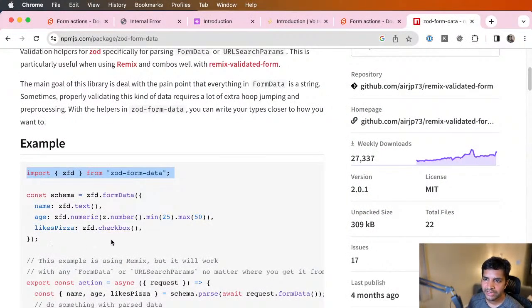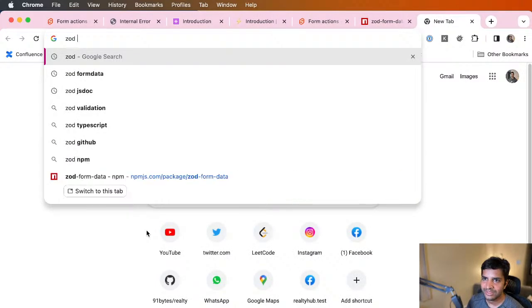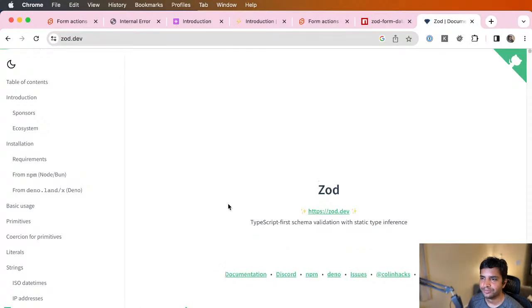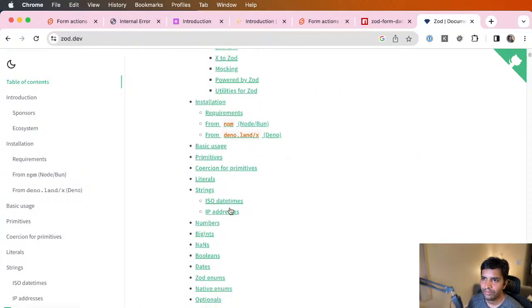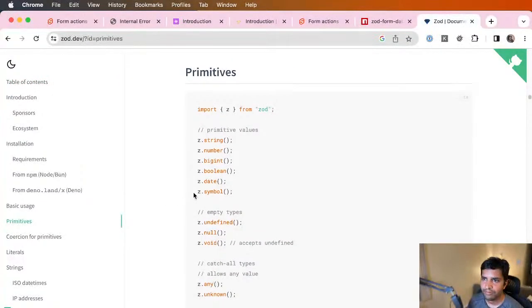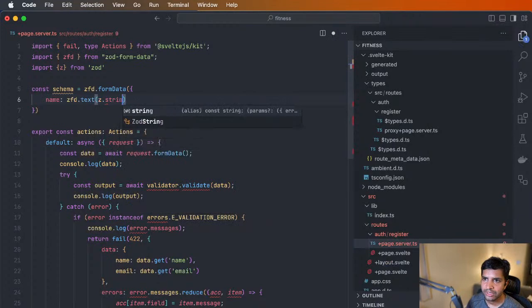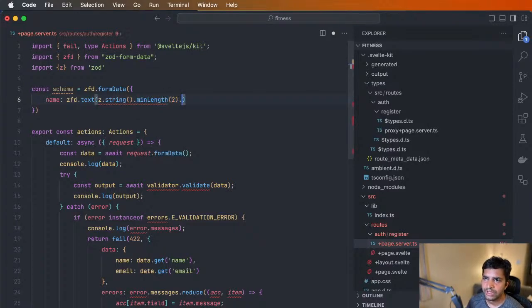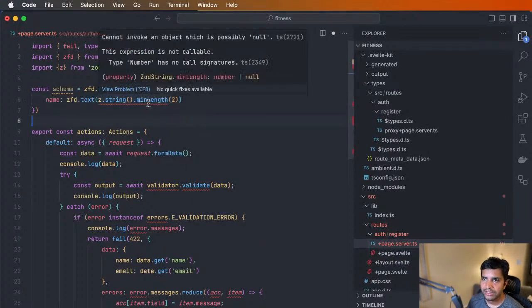How do I even write a Zod schema? I haven't forgotten the whole thing. Zod schema documentation. Yeah, Z string, right? Min length of 2 and max. What? What is null? How can that be null?